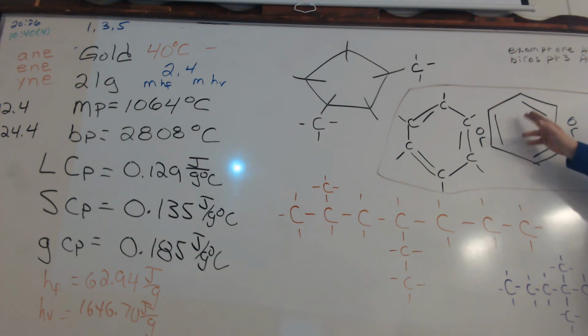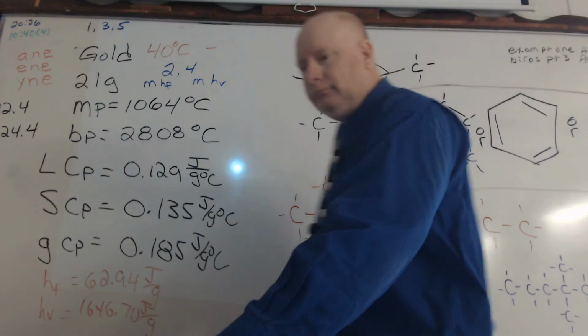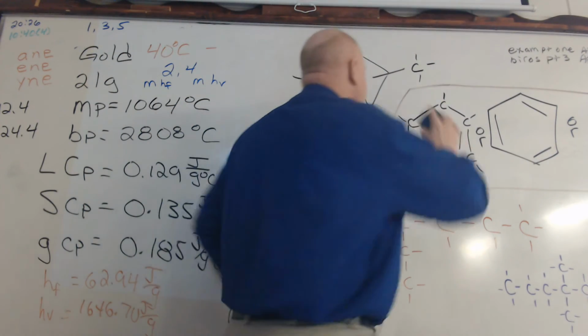This is another way. This is the most common. And what that circle inside this six-sided figure means is that there's alternating double bonds. That's all that means. This is probably the simplest way to write benzene. Most convenient, simplest, and probably makes the most sense. But to describe that, we thought it was worth our time to write this content down. Okay. I'm going to go ahead and erase this.